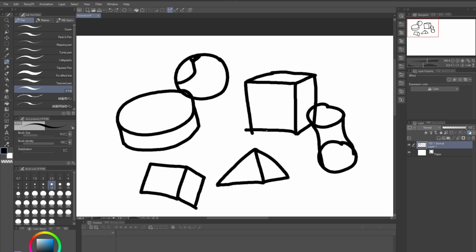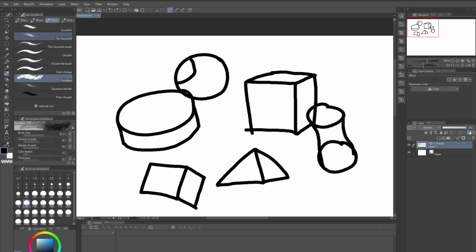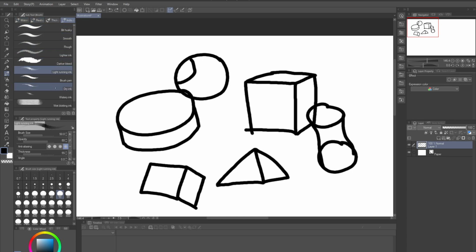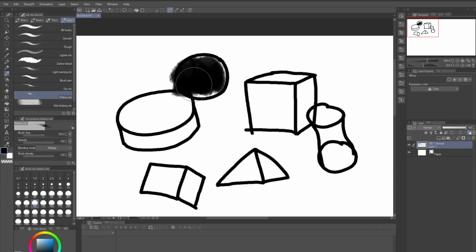Anyway, aside from just doing some 3D practice, I do a little bit of painting on this ball here just to make a 3D ball. I also played with a little bit of some watercolor brushes and things. Just play around with it. That's what art's all about, is having fun. So I definitely enjoy doing exercises like this daily.